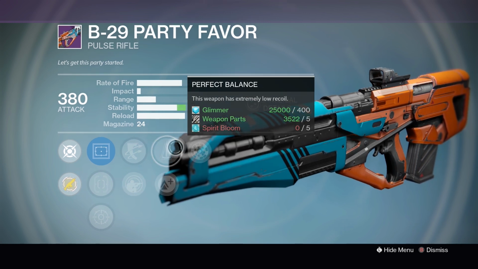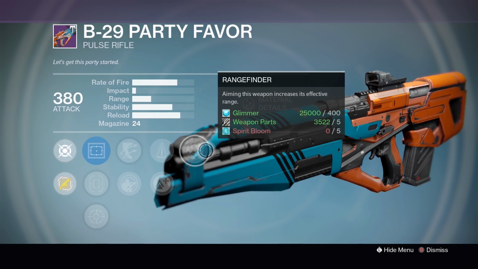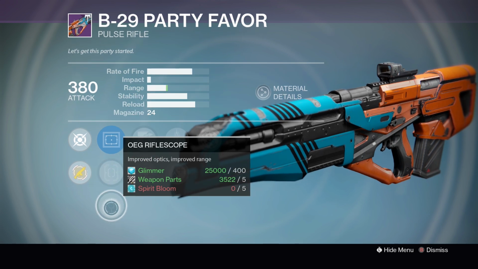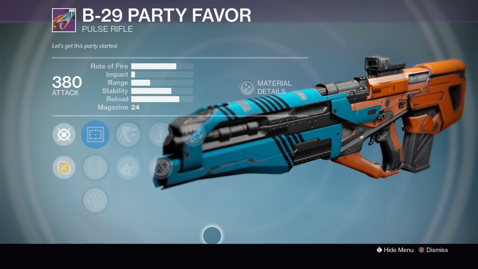Up next we have Perfect Balance, gives you plenty of stability. You also have the option of Lightweight right there. And finally Rangefinder. In the sights we do have the Reflex Scope, Steady Hand IS and the OEG Rifle Scope. So not an absolute god roll, but a pretty decent pulse rifle.